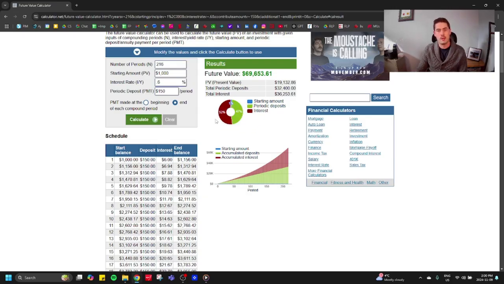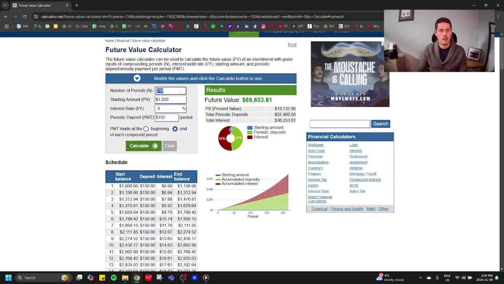The reason that not as much of it is interest, I think in the other one it was like 80-something%, is just because we've shortened the lifespan of the investment by a lot. Only 18 years versus 30, so only about half of it is interest. But again, this shows the importance of starting to invest early. So as soon as Sally's first birthday or whatever, you want to start putting money away for college and education. And then 18 years from now, that's a huge, huge benefit.